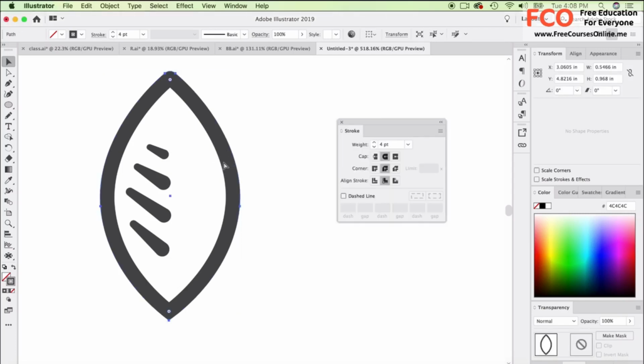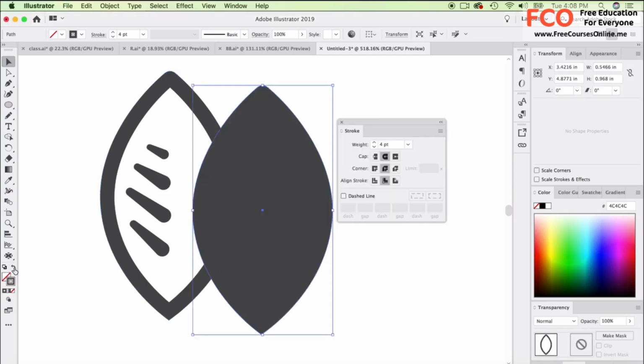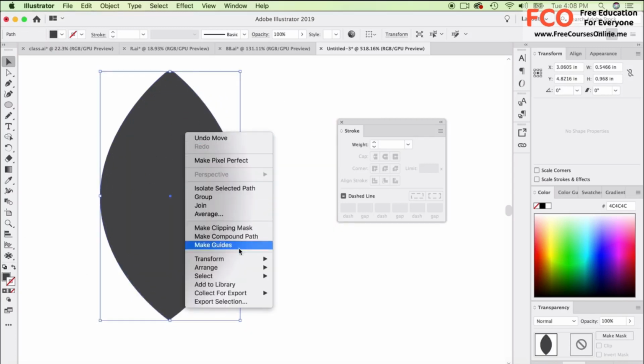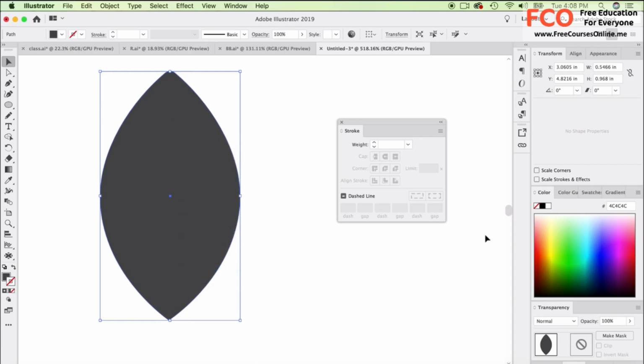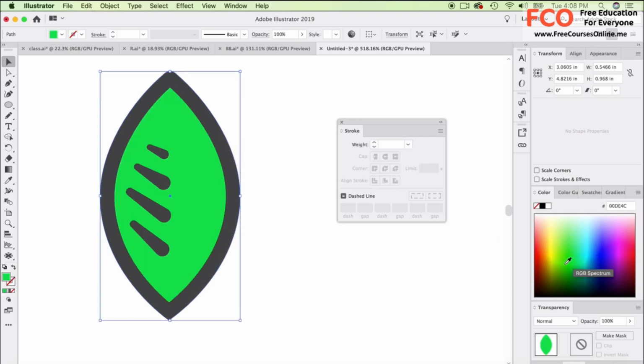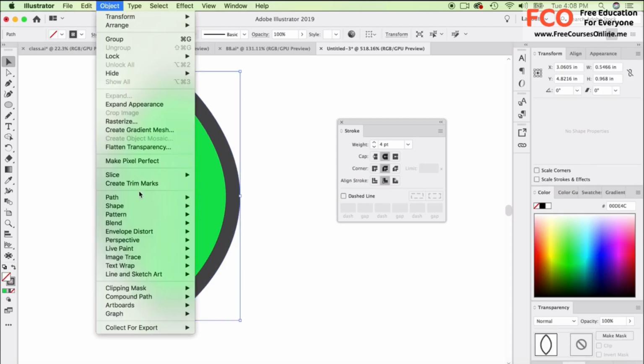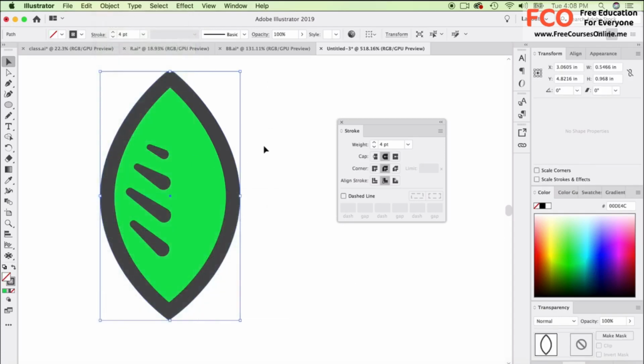One thing we could do is copy and paste this, and since that's a stroke, I could switch that to a fill, so that's going to be easy to fill out. Going to send that to the back, and we can make this any kind of green color we'd like. So let's find a green color that's nice and vibrant. We'll take this, and we can go to path. And if we want to have that thickness, this is the time where we can adjust that. Maybe do something in the middle, maybe 3.5.